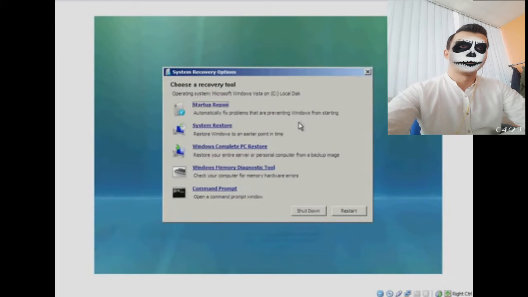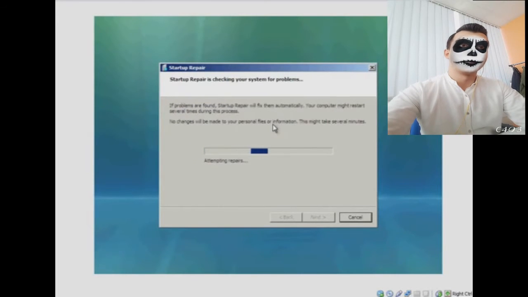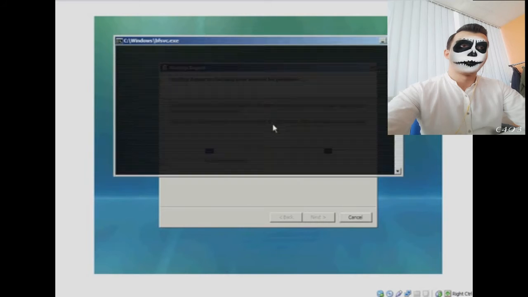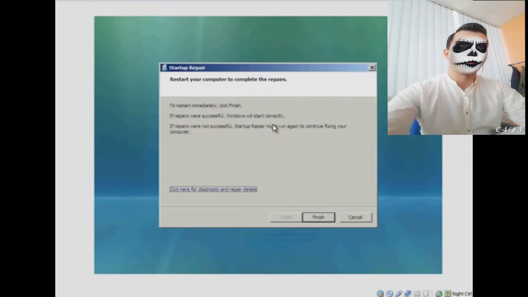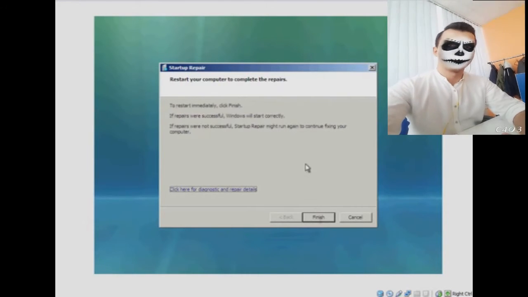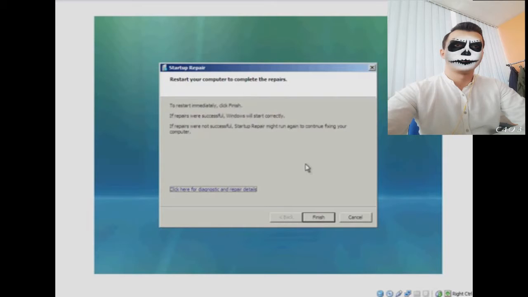And it's going to start searching for Windows installations. Now, if you've got more than one version of Windows installed on your machine, it's going to list them. I've only got the one that's installed on this machine. Chances are you're only going to have the one version as well. So just let this scan for installations. It shouldn't take too long, and you'll see all your installations of Windows listed here.